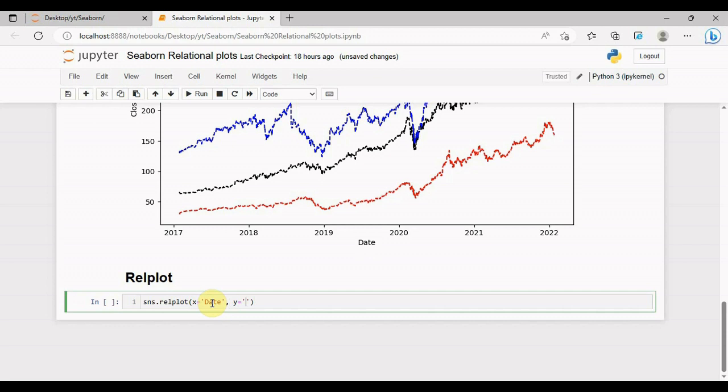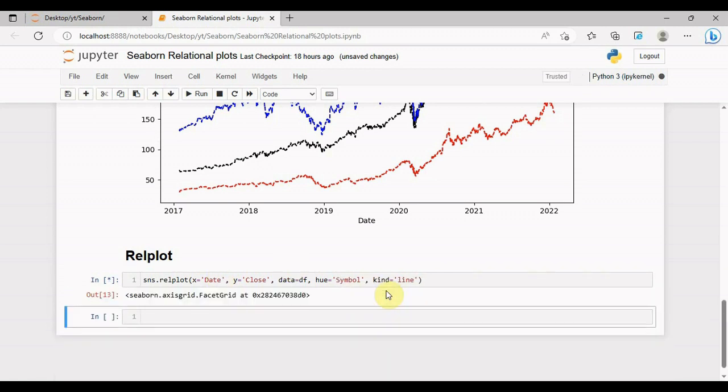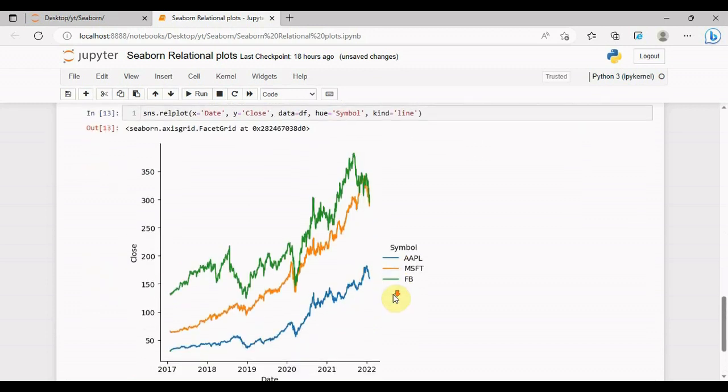Set the Y to the close column. Data equals data frame. Hue equals symbol. And then we use the kind argument, and here we put line, so we can make a line plot. Oh, the symbol column is with a capital S. And you see we did the same thing.